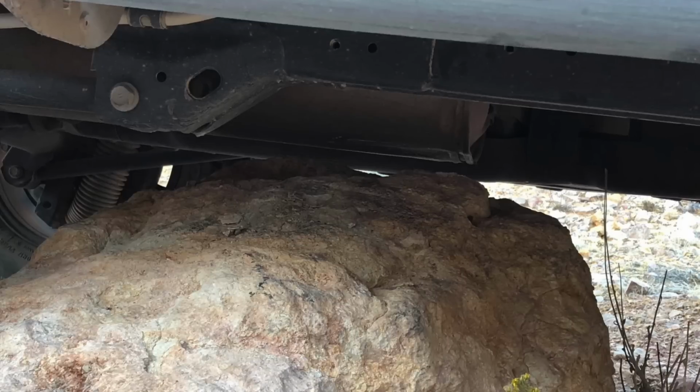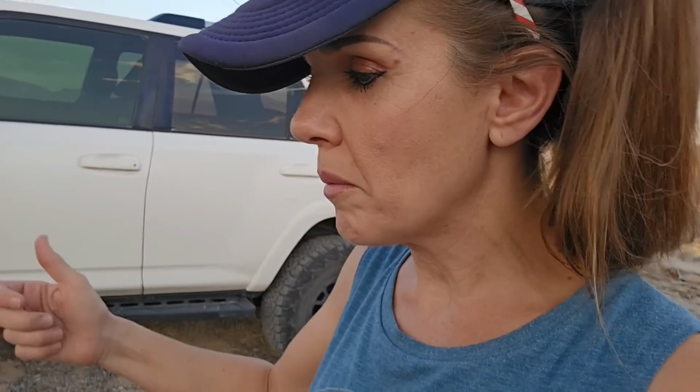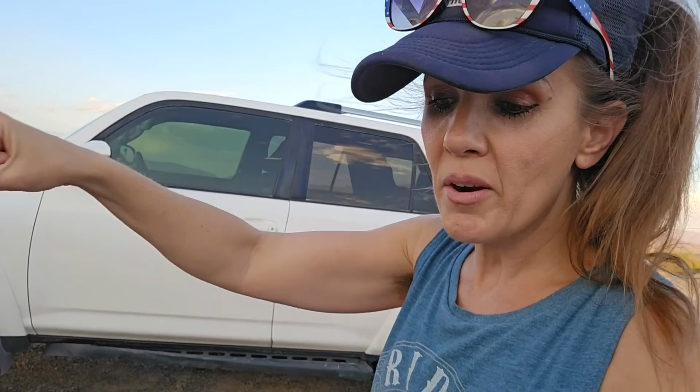In fact, the worst jam I was ever in this thing, I got high centered on a rock on my gas tank. It was pretty gnarly. In fact, I would say it's the worst jam I've ever been in. Fortunately, I was with my girlfriend Jessica, who also has a Forerunner, and between the two of us, we had 2 jacks, and we were able to jack up my car, get it clear of the rock, and then I attached my tow strap to the back of my car, and she just yanked me right off of that rock. And oh my God, the gas tank was fine.